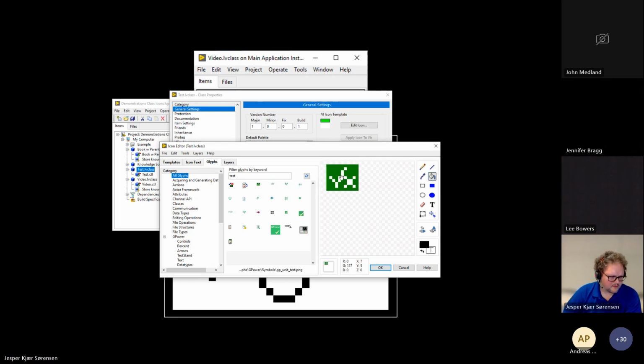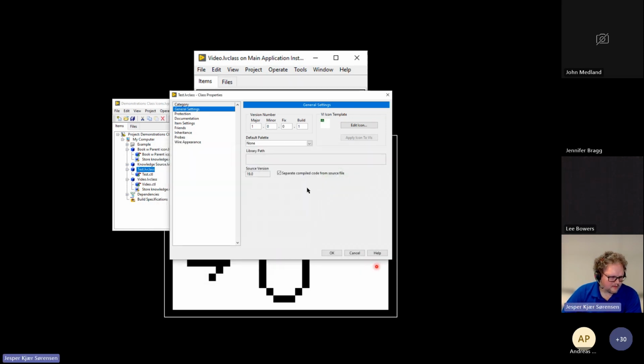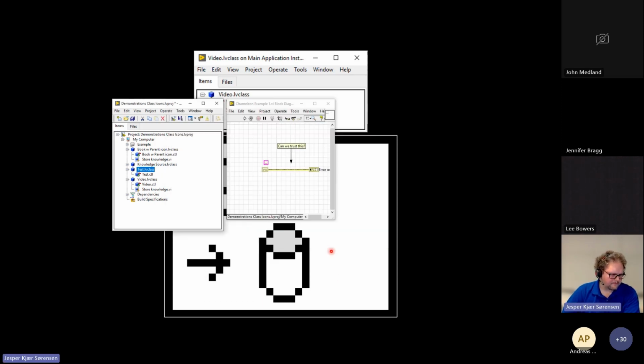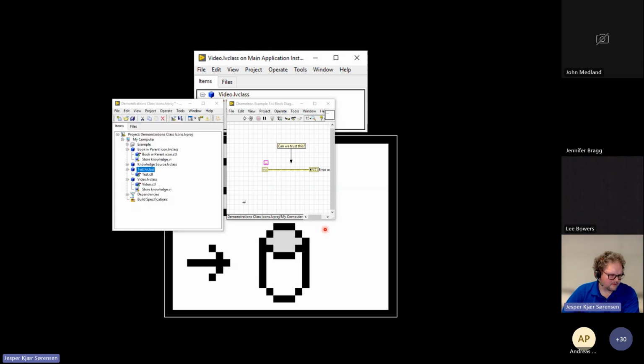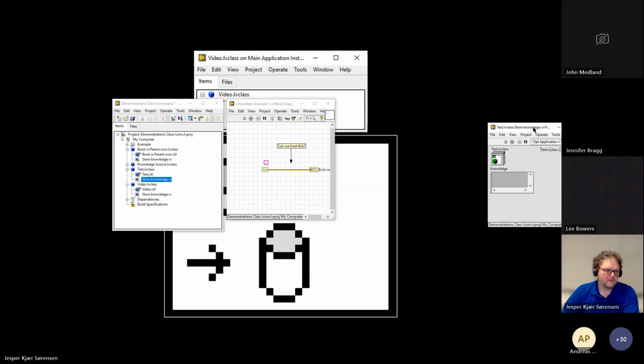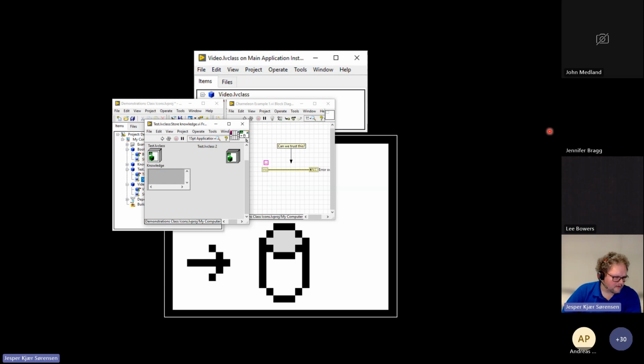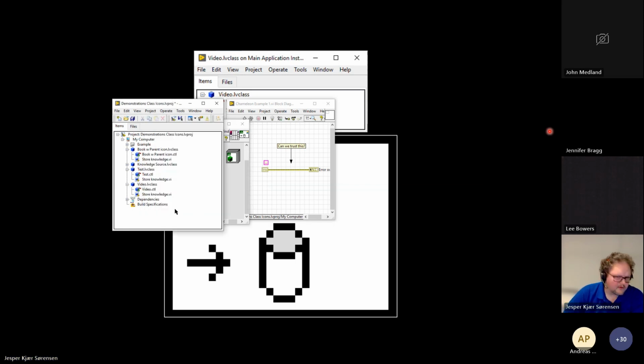Then when we create a new VI override, in this case store knowledge, we can see, though it's a bit hard to see, that the class has changed here. And it's my icon enhancer.